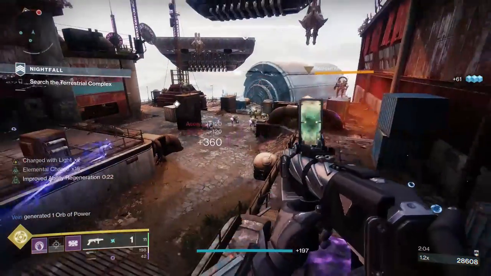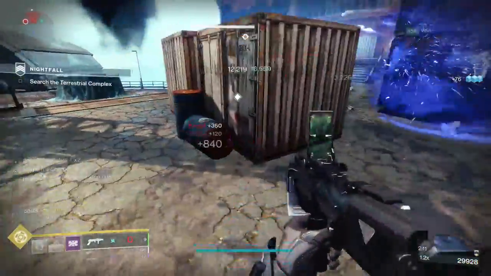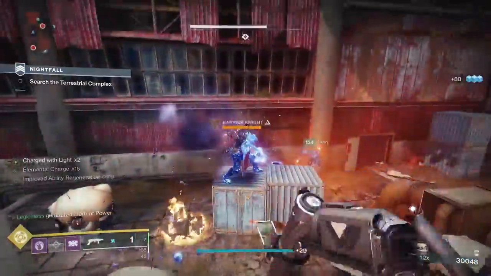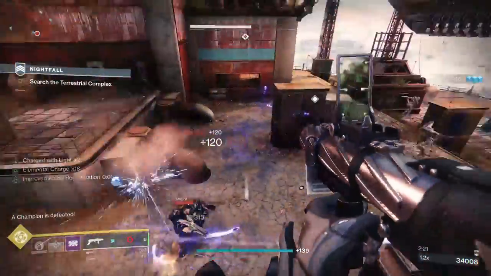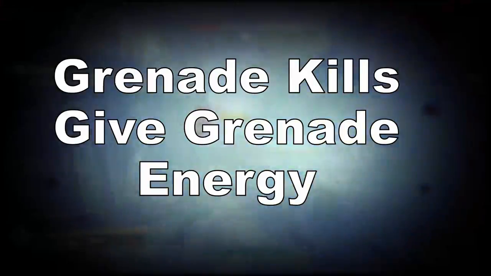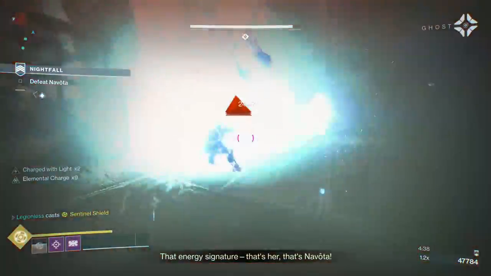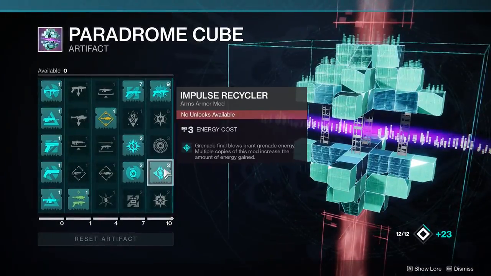Now for the moment some of you have been waiting for, let's quickly walk through everything that's going on here. This build uses grenades to start a chain reaction that attaches void detonators to enemies hit by that grenade. Those void detonators from Code of the Commander then explode, doing even more damage to enemies within the area of the grenade. Those exploding void detonators give you ability energy back. Grenade kills give you even more grenade energy back because of the seasonal artifact mod Impulse Recycler, which you get from the final column on the Season of the Splicer artifact.